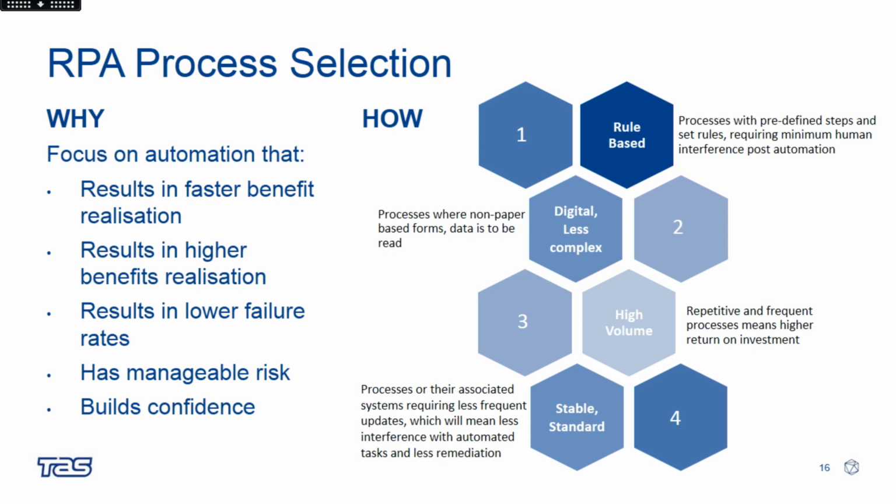The other aspect to consider when choosing an RPA process is whether it's digital or not digital, because this then affects the complexity of the automation process. For example, you might want to consider processes that are completely digital. This might mean, for example, an online system where a customer fills in an online form and then passes that digital information to the robot. This is generally considered less complex than dealing with, say, processes that are triggered using a paper-based system. Whilst it's definitely possible to automate a paper-based system with the right scanning and input tools, inherently digital processes are less complex, and they would fit the bill for a process that would have faster benefit realization and higher benefit realization.